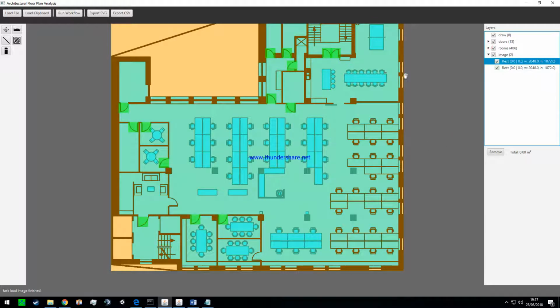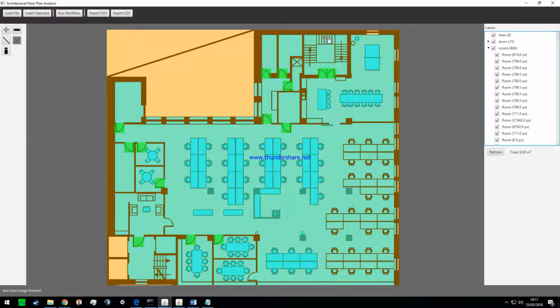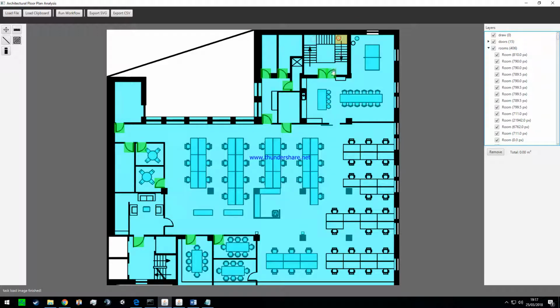Or with some tweaking and getting it to actually learn what the parameters need to be for various different kinds of floor plans, then it would in theory be able to do it all automagically. So you just throw a floor plan at it, it knows what parameters to pick to get the most optimal outcome at the end, and it just goes ahead and does it and spits out this.